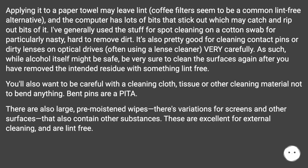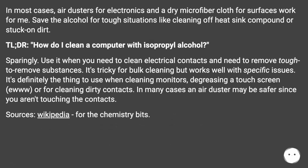You'll also want to be careful with a cleaning cloth, tissue, or other cleaning material not to bend anything. Bent pins are a PITA. There are also large, pre-moistened wipes. There's variations for screens and other surfaces that also contain other substances. These are excellent for external cleaning and are lint-free. In most cases, air dusters for electronics and a dry microfiber cloth for surfaces work for me. Save the alcohol for tough situations like cleaning off heat sink compound or stuck on dirt.